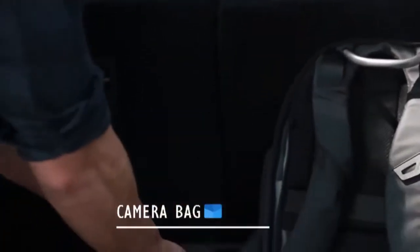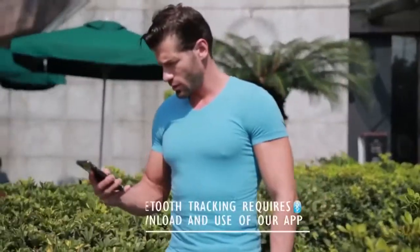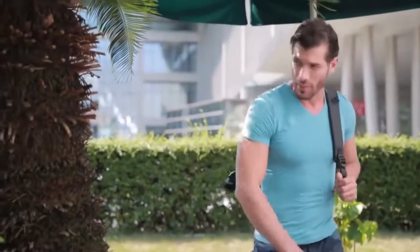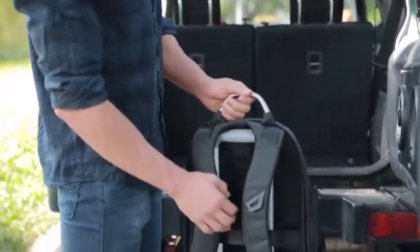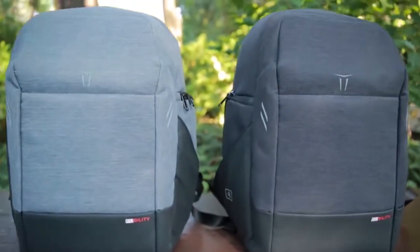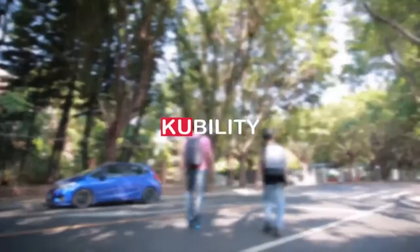It would also be no problem if one were to carry a lens and digital camera with an interchangeable lens digital bag. You will be notified by the Bluetooth tracking system in place to prevent loss or to help you find your stuff. Attachment to a suitcase creates that perfect business travel experience. The world is a challenge at times, but with the Kuwao backpack, you're prepared for anything and the world is your playground. Thank you for supporting us.